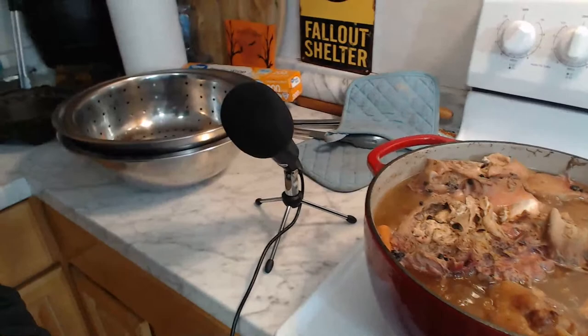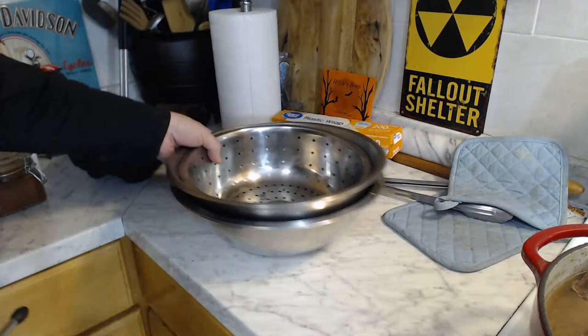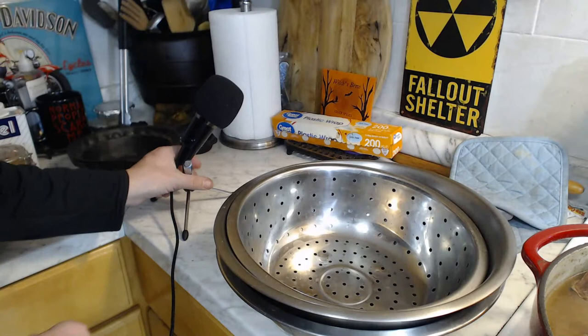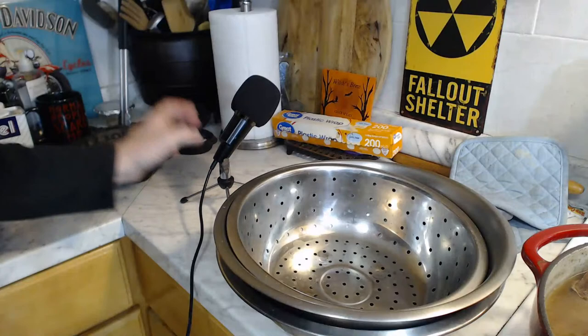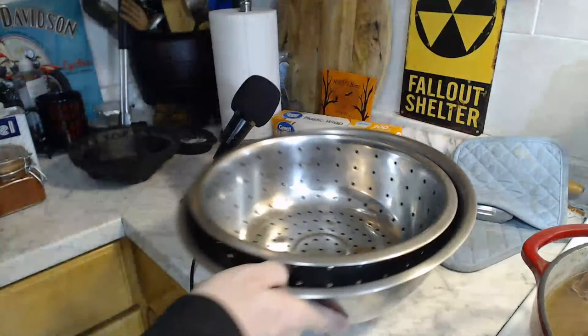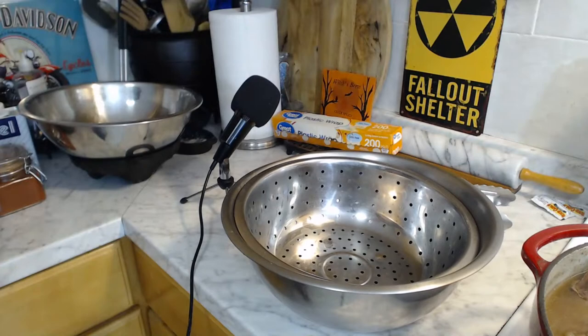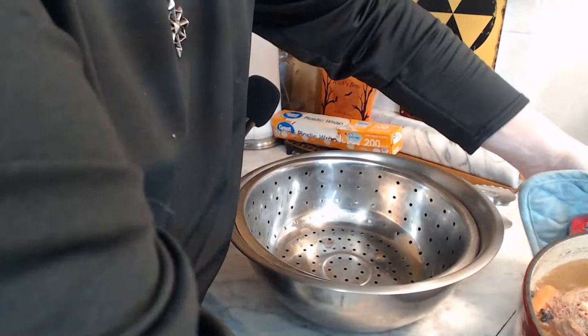All right. This is always the fun part, namely setting this in such a fashion. Okay, we can move this a little closer, put this on this side, and that may work. There we go. So now from here, I'm going to use two bowls. One is going to be for the meat, and one is going to be for the discarded stuff. So I'm actually going to strain this twice. The first one is going to be the really fun one. And here's where I hope I don't spill it all over the place. Nice and careful here.